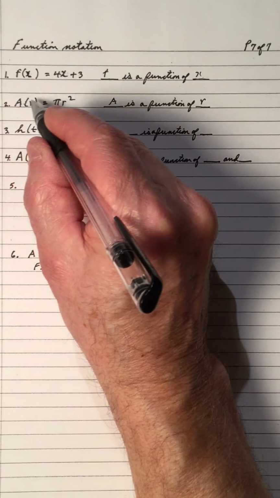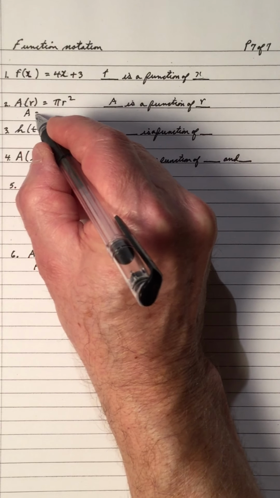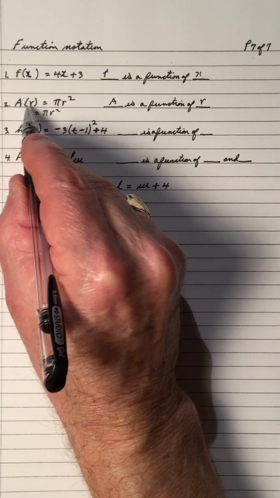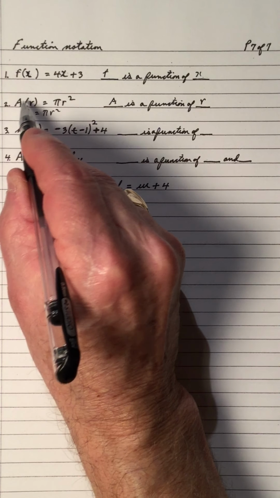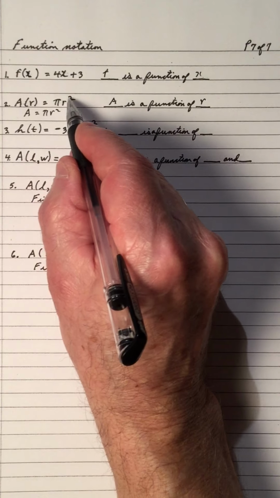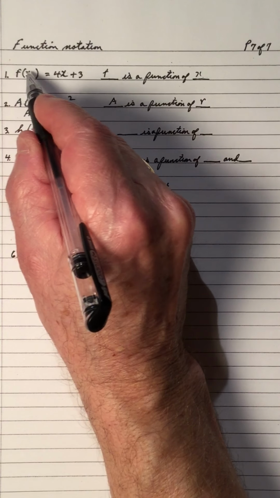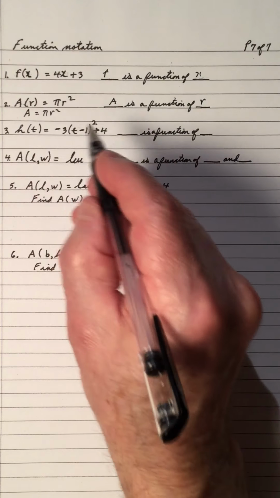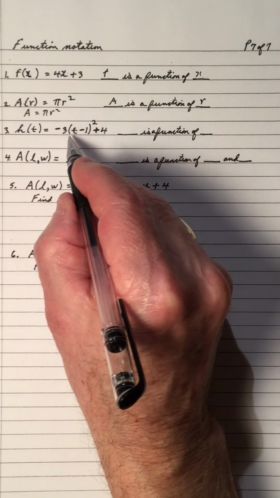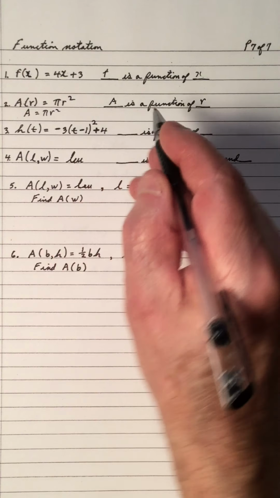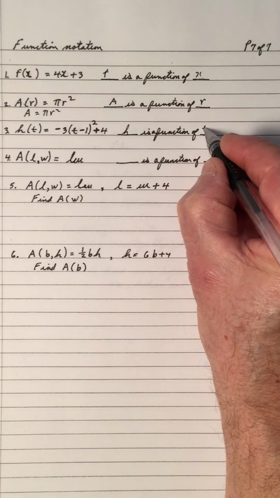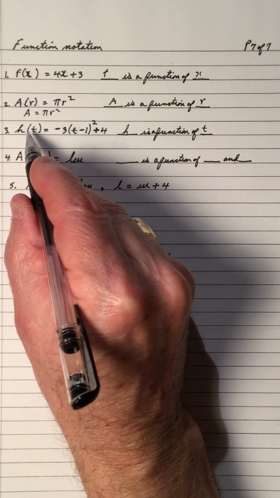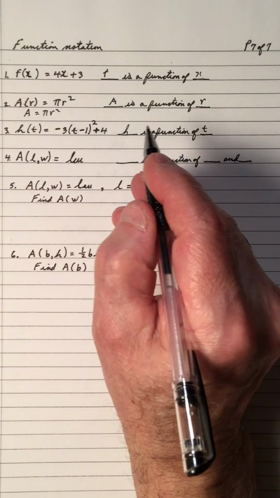So notice area is here. If I wrote down area equals pi r squared, it's the same thing, only now I'm using the function notation. And notice area bracket r, r is only on this side. I have f of x. Notice the only variable on the right side is x. Notice I have h of t. The only variable on the right side is t. So h is a function of t. The h of t means this equation has all t's on the right side.